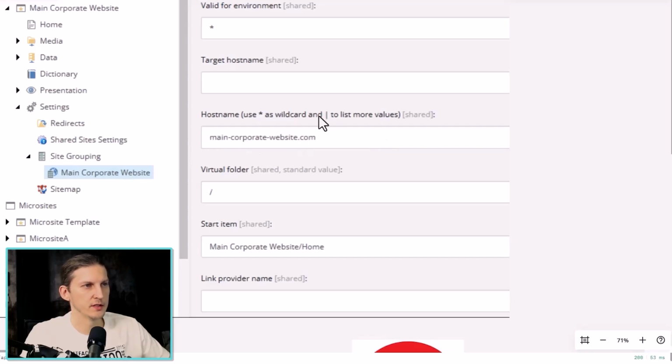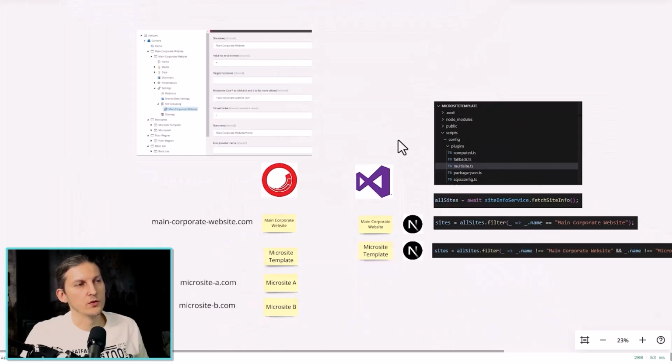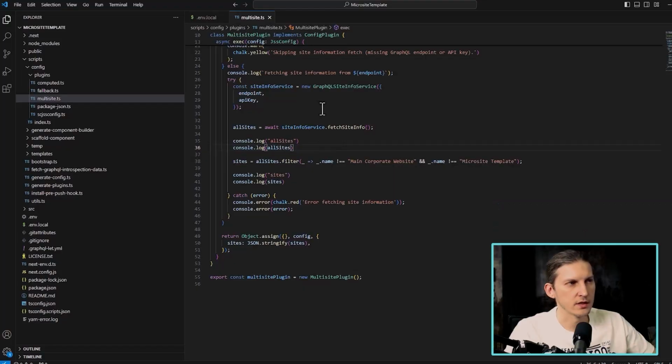You can separate it as mentioned by Sitecore here, and this way all these domains will be supported. Now we can test our configuration.